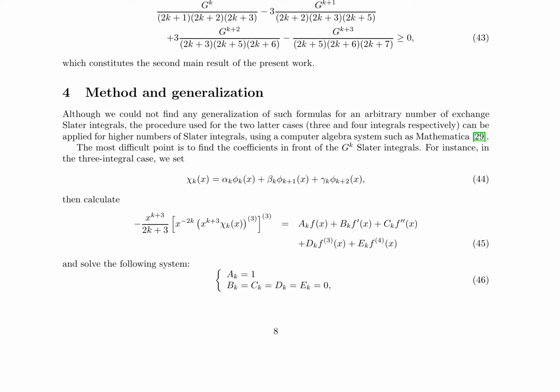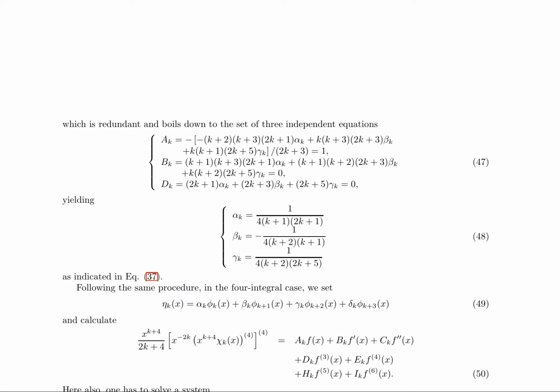Although a generalization for an arbitrary number of exchange Slater integrals could not be found, the method can be applied to higher numbers of integrals using computer algebra systems like Mathematica. The most challenging part is finding the coefficients in front of the G^k Slater integrals, which requires solving a system of equations. The system of equations derived from the four-integral case of the research is presented in this section.